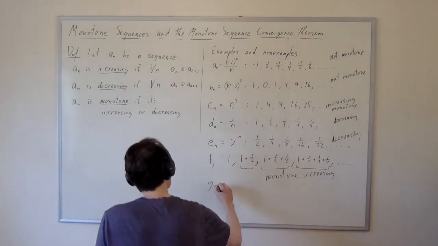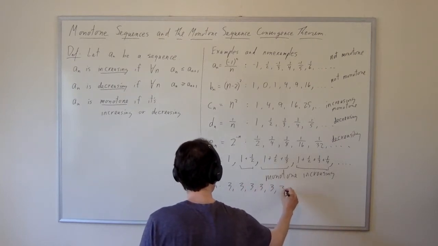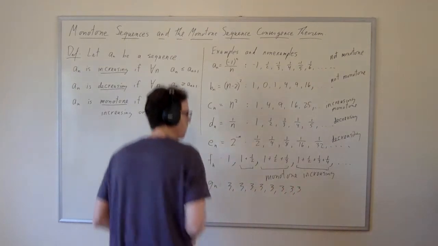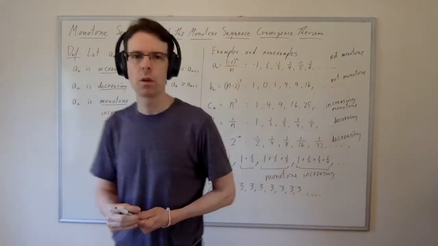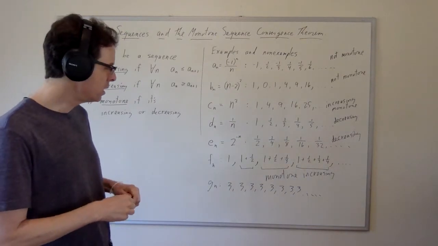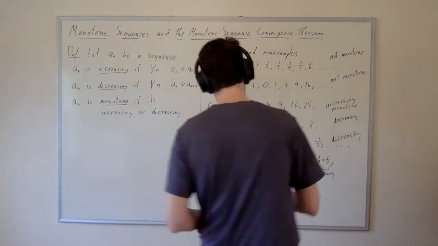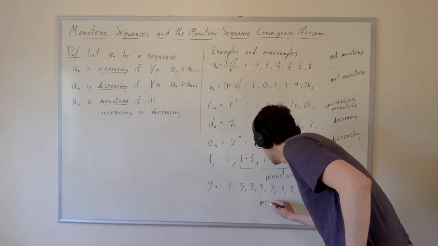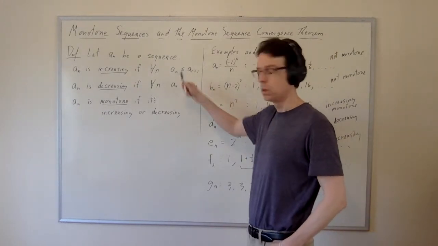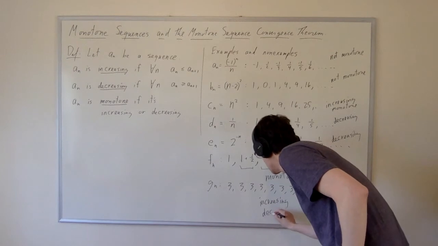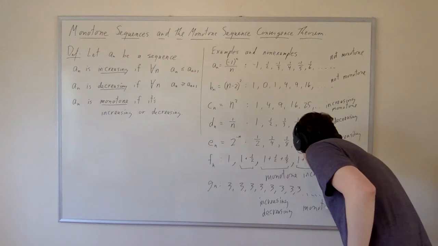I want to add one more to the list just to showcase kind of a technicality. If we have the constant sequence, and it doesn't matter what the constant is, but I'll use 3. If we have the constant sequence 3, 3, 3, 3, 3, we've actually gone to the trouble of proving that this converges to 3. This is the only kind of sequence that is monotone increasing and monotone decreasing. So this is an increasing sequence, which might seem strange to say, but notice that this is less than or equal to here. This is also a decreasing sequence. And of course, twice over, it's a monotone sequence.